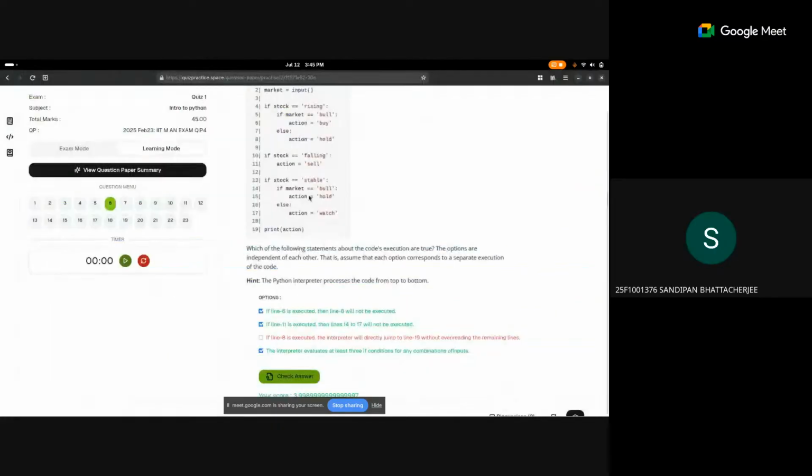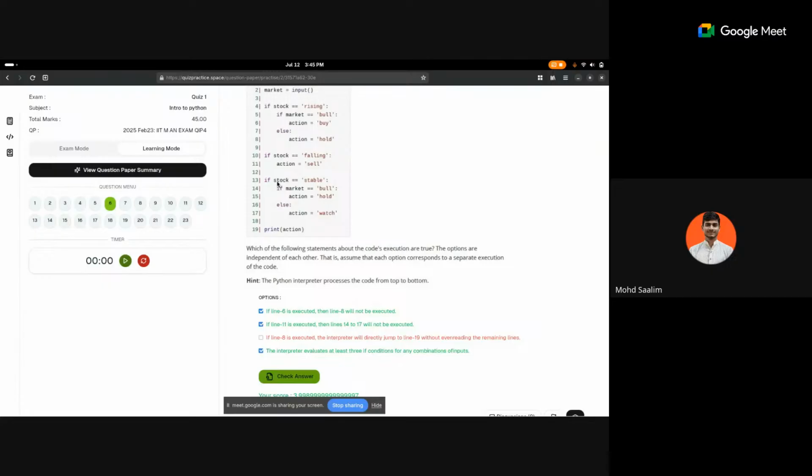When we were learning these if and else blocks, we learned that the code written inside any condition will only get executed when that condition evaluates to true. Correct or not?